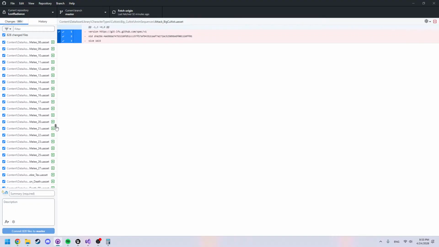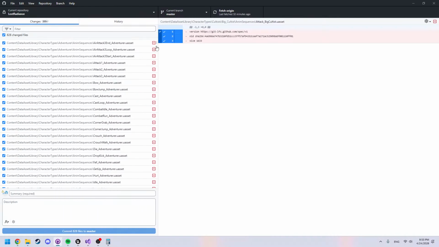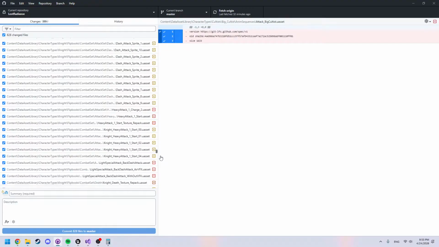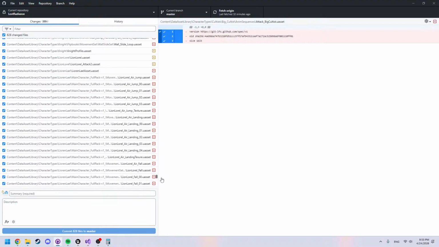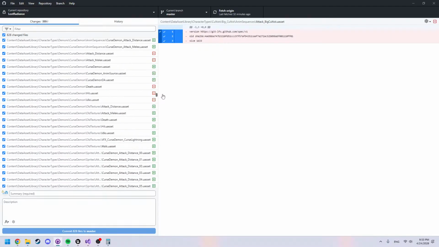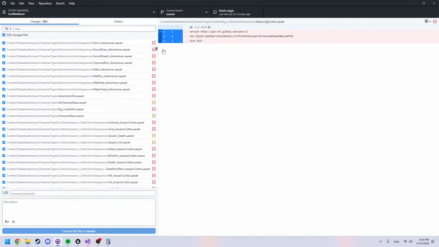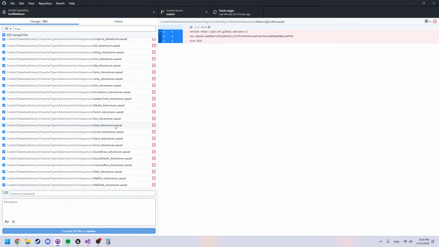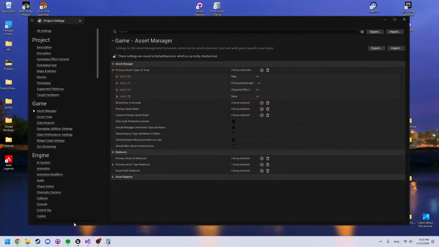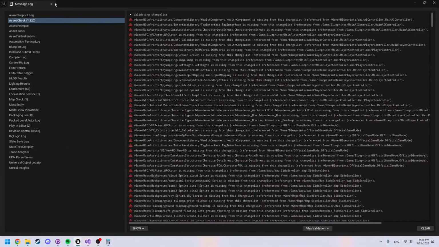Why are we trying to get rid of... I've had this happen before where things have gotten flagged improperly. I think it's just going from one computer to the other. Yeah, so all of my adventurer is getting flagged.